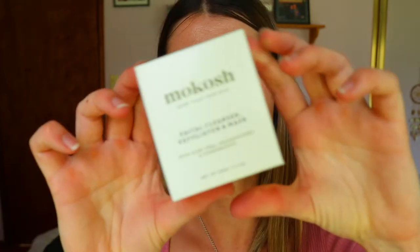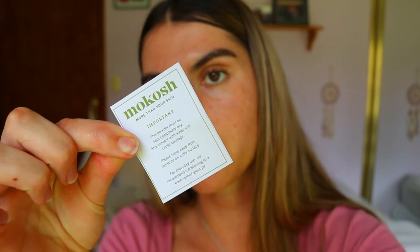They've also given me extra of the facial cleanser exfoliator and mask, which has aloe vera, meadowsweet, and pomegranate. It comes with a note saying the powder must be kept completely dry — any contact with water will cause spoilage — so store it in a moisture-free dry place. To use it, you put some in a bowl, mix it with water, and paint it on your skin. The benefits are that it's a daily all-in-one cleanser, exfoliator, and mask powder, rich in nutrients and containing hydroxy acids known to promote healthy cell turnover and boost collagen. It keeps skin clarified, resilient, and receptive to nutrient-rich moisturizers, and is formulated for all skin types.